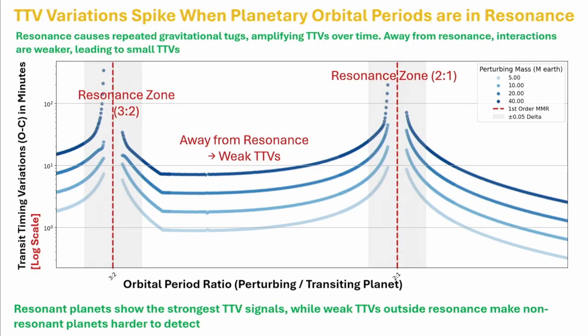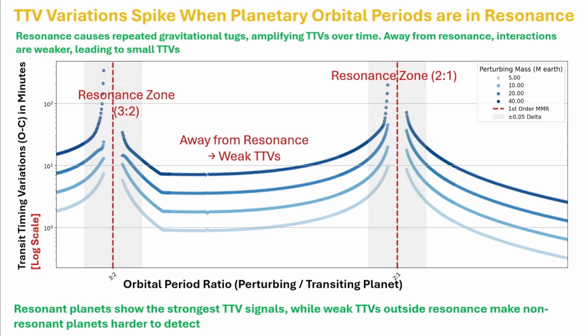So now that I had my thousands of simulations, I wanted to create some cool plots. So here you can see a plot of the orbital period ratio on the x-axis, so this is the ratio between the two planets, and on the y-axis you can see the transit timing variations that I was talking about earlier. And you will notice something very interesting. You will see near resonance, so in the 2:1 and 3:2 resonances, there's a huge spike in the amplitude of these transit timing variations. And just as a quick reminder, planets in resonance are those where basically the orbital periods are ratios of one another.